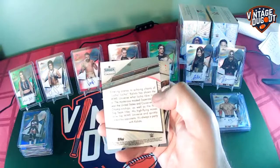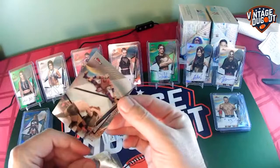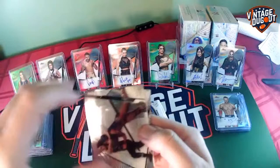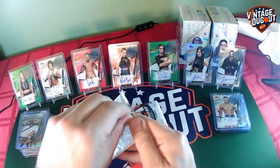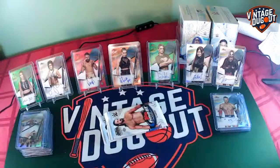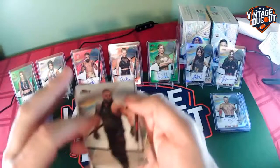There's a Kalisto high number. So we got three high numbers in this one. Kalisto. Interesting. Typically, I think you get two. Last time we got one, and now we've already gotten three. And then Nikki Cross, King Corbin, and Jey Uso. Randy Orton, Drew McIntyre, Booker T, Nia Jax, and Big E. Akam, Roman Reigns, Rhea, Charlotte, and Angelo.